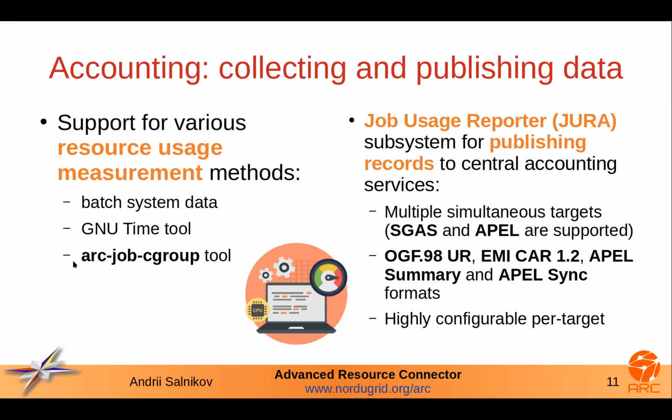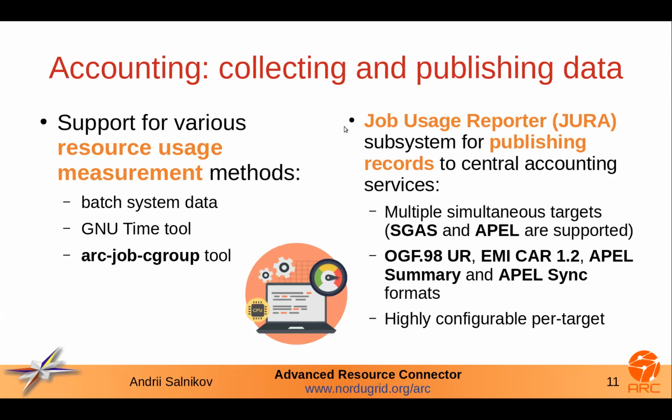Another alternative is to use the ARC job cgroup tools that can be installed as an additional package on the worker nodes. It will put the job into execution inside a dedicated cgroup, but this tool is a SETUID tool, so it can be subject to some concern by the security policy of the local cluster. But it is even more precise than GNU Time, because the cgroups mechanism is meant to be used by the kernel for this kind of measurement.